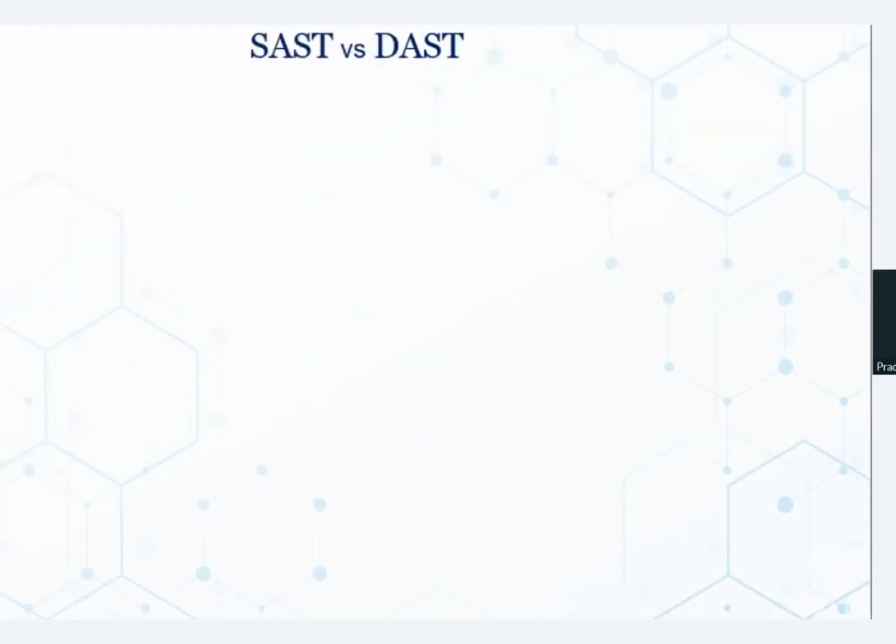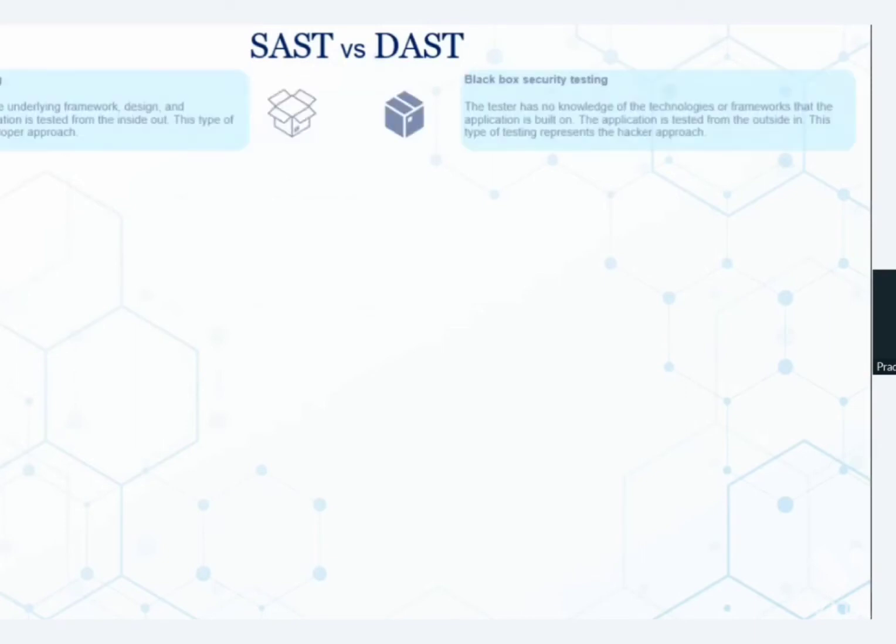I do have a very good comparison graph, which will give you more insight into what SAST and DAST do specifically, and the industry leading practices that both follow. So, like you can see, SAST is nothing but white box security testing. You have your source code. You can go inside your application. You get more information on how the application was developed, what all components were used at the time of application development. At the other end, DAST is actually absolutely black box testing, right? And this is something which identifies the framework when the application was being built and whether the application was in use. So it scans that, and you can identify one application which is being used.